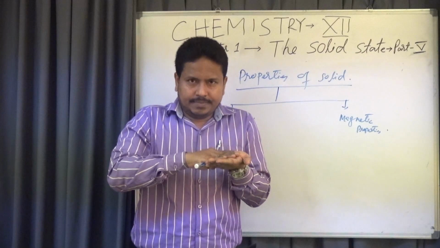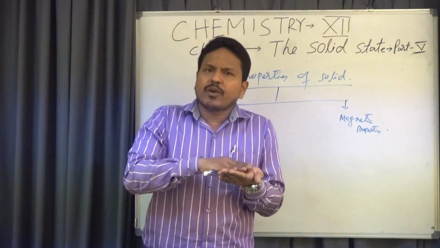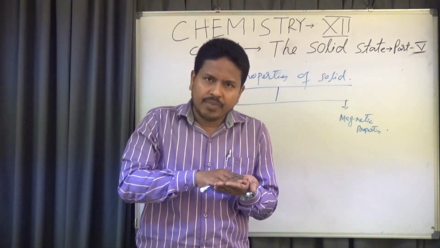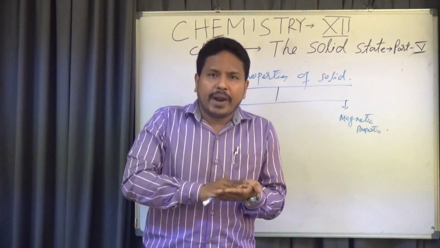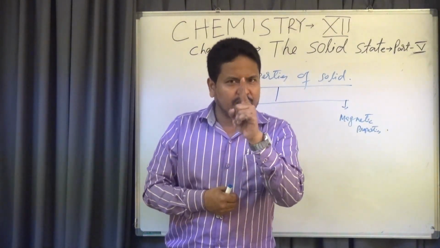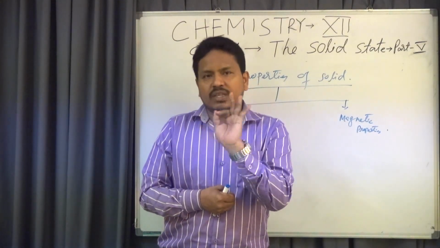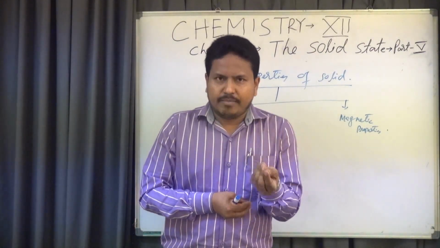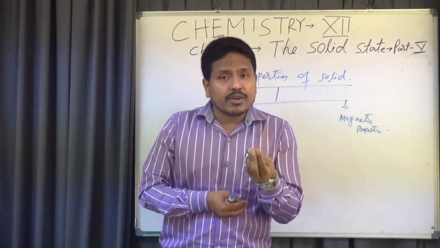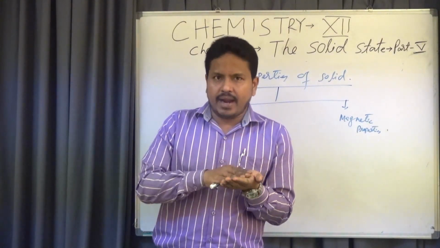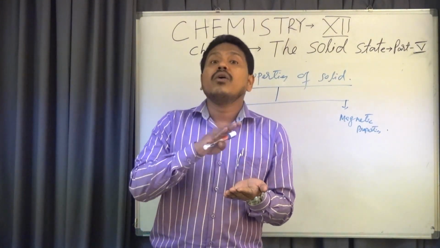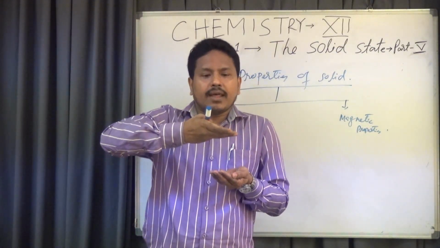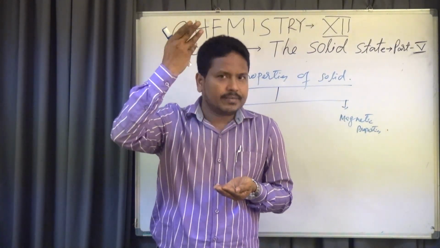In the energy bands, the low energy band is generally filled with electrons. Electrons are generally present in the low energy level, low energy orbital band. That is the electron occupied band, called the valence band. Mind it, in band theory, just briefly I am discussing, in detail I will not discuss because time is very short. That's why I am just briefly explaining for your betterment. In band theory, electrons are generally present in the low energy molecular orbital band, that is the valence band. The high energy orbitals form another high energy band, that is the conduction band, the empty band.